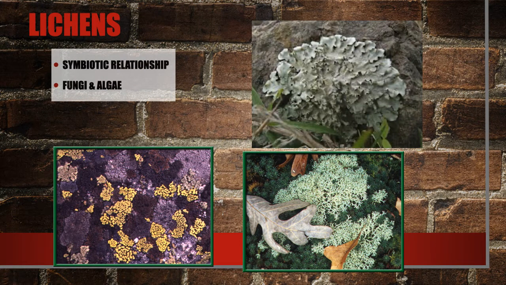Let's look at one last thing. This is not a fungus. It's not a protist. It's both. This is a creature that is a symbiotic relationship between two other organisms, a fungus and an algae. So the fungus is providing the structure. Okay? These are called lichens. We will see these when we go out for our outdoor hike. You'll want to know what they are.